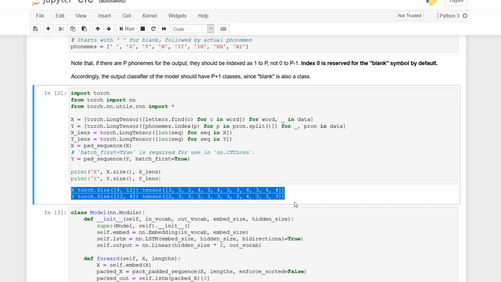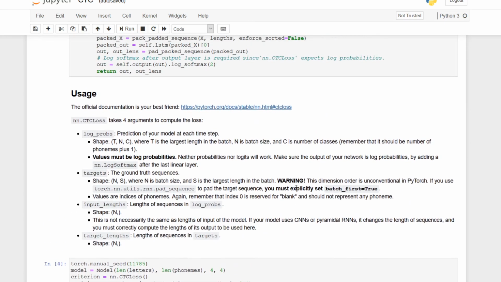We have to do this because the nn.CTCLoss function requires inputs in a very specific shape and format. The PyTorch documentation for the nn.CTCLoss function is very comprehensive, and you should read it carefully while writing and debugging your code for homework 3 part 2 for the same reason. All these requirements are specified in detail in the documentation, but let's take a quick look at them anyway.